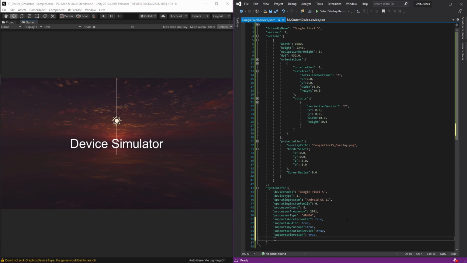Okay, now we're going to add in the system memory information. System memory size, to be more precise, 6460.